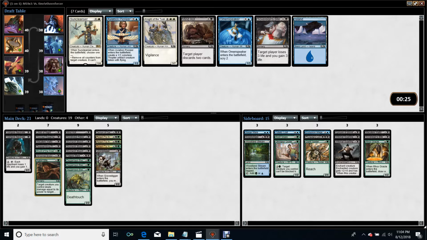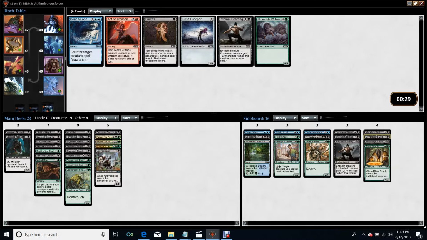Call me crazy, I can actually see playing this against certain decks. Probably better than Sun Cleanser. Yeah, the best cards are Omen Speaker, Aviation Pioneer, and Mind Rot. But I can't really see myself playing multiple Mind Rots, whereas I could see certain aggressive matchups where I do want to have more of that effect.